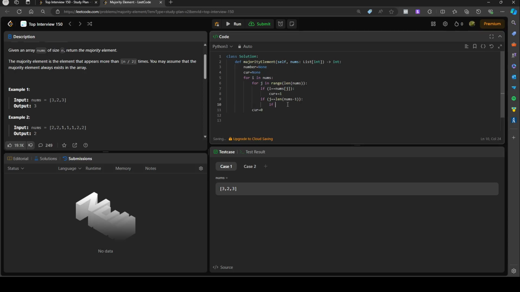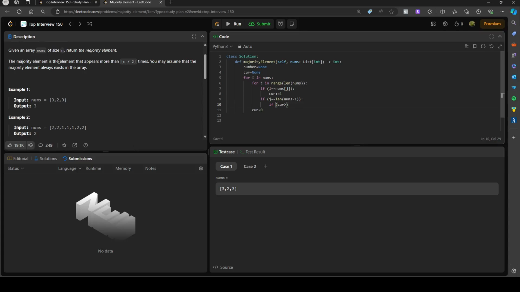We just want to reset that. Now we wanna see if count is bigger than this logic right here.